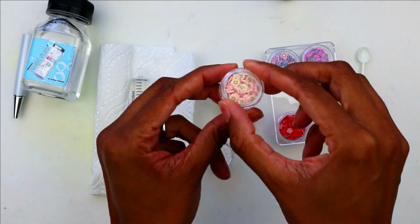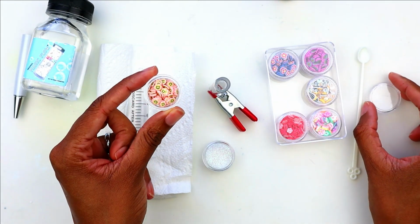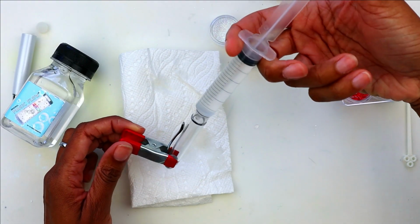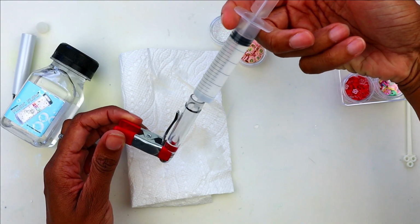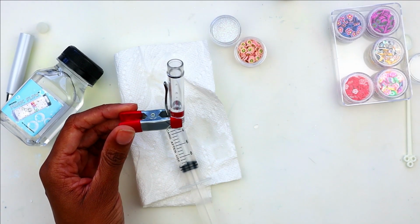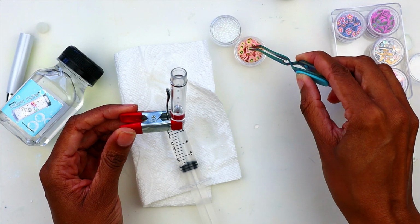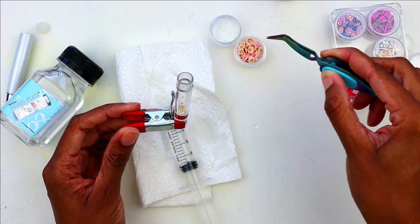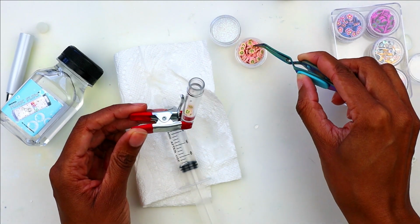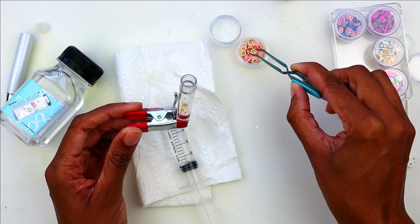I'm gonna be filling this pen with the smiley face flowers and some of the glitter that came in the kit. To fill the pen, I'm using a layering technique. So I'm gonna start with the Magic Flow and then I'll add some of the clay pieces and then a little bit of the glitter and then more of the Magic Flow liquid. And I'll repeat that process until I fill the pen all the way to the top.